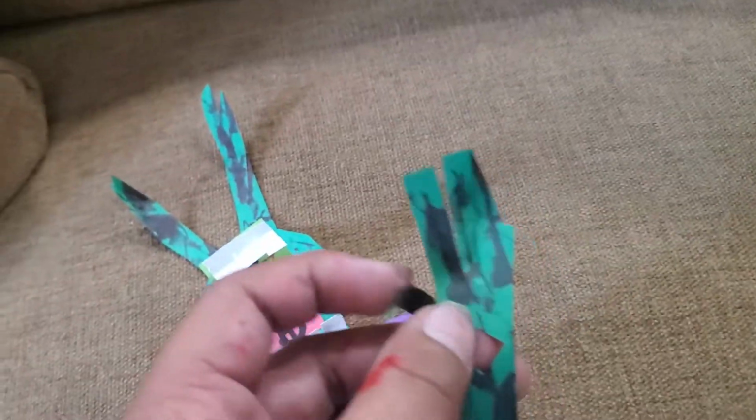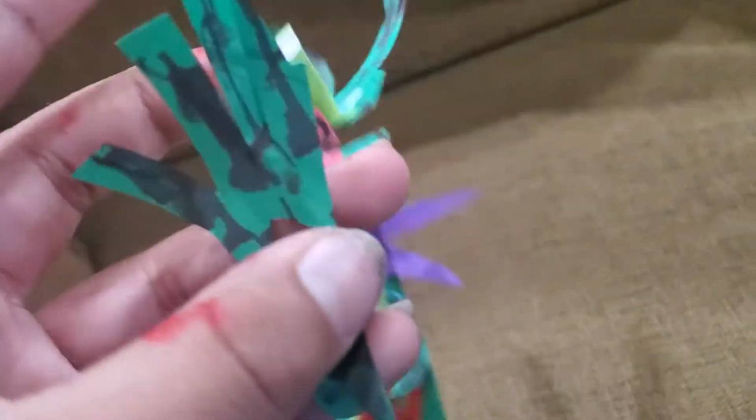So this is Springtrap Jr., aka William Afton. Yeah, I did add him a whole hand. His hands are different, including his hand is so sharp.